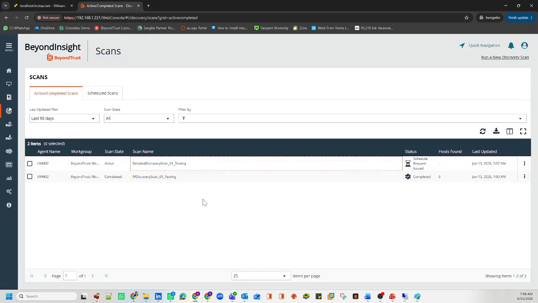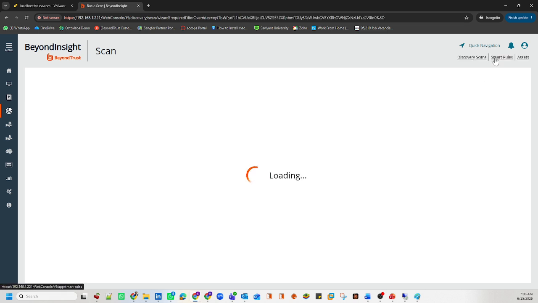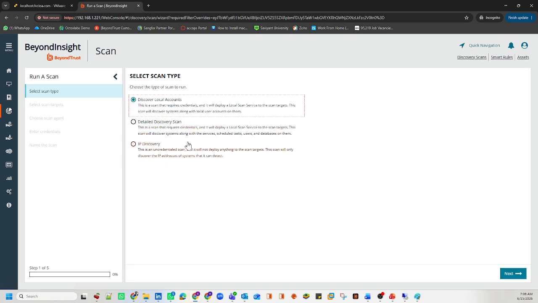So let's run the scan against the same Linux machine as well to validate the scan. I want to demonstrate the third option here as well. If you have some kind of Linux machines where you don't want to run a scan covering all the things like services, databases, IIS pools and so on, or sometimes you have only Linux machines, so you care only about the accounts, not the domain accounts, you have a third option there. It will enable you to scan just the local accounts on the target server.